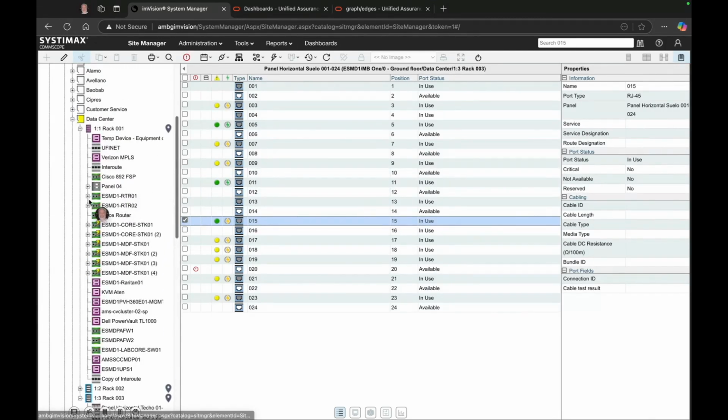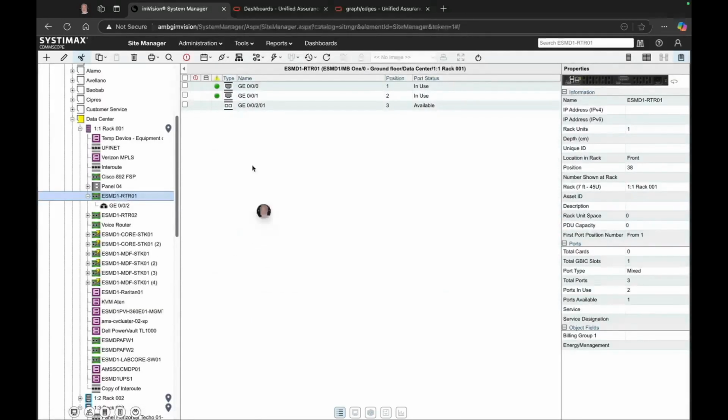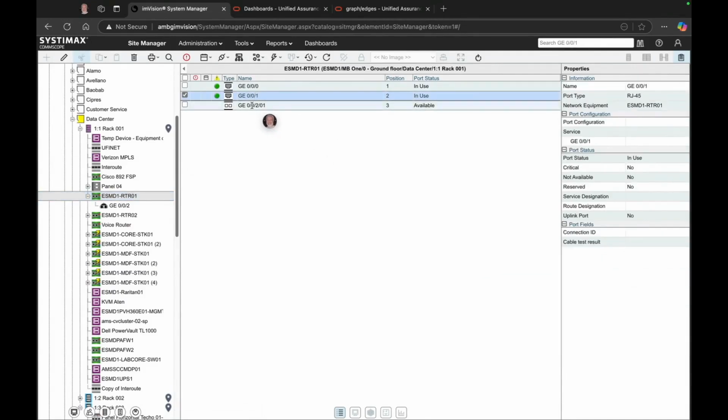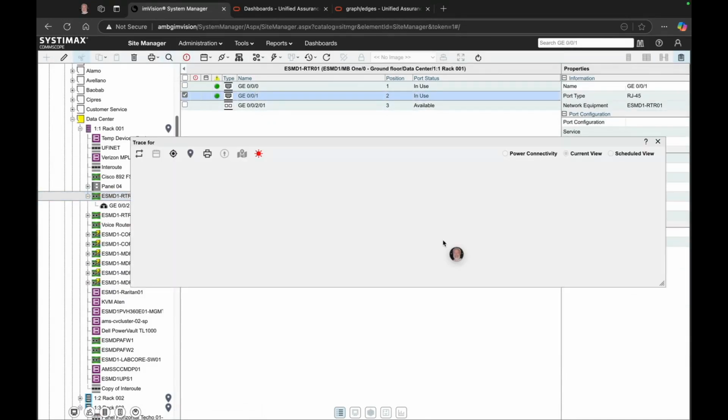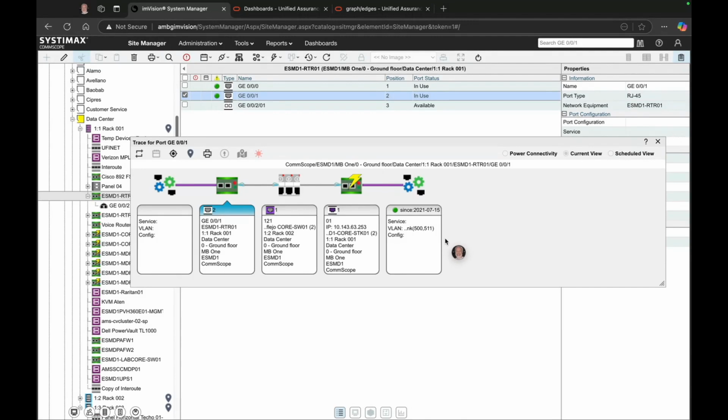And for the data center environment, as I showed you before, I'll select the router port G001 to represent the typical data center circuit, where you have a router, which is patched to an intelligent panel, which is cabled to the specific switch. And this is the managed switch, as you can see through the lightning bolt. So it's monitored through SNMP.